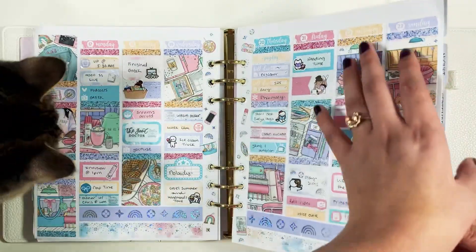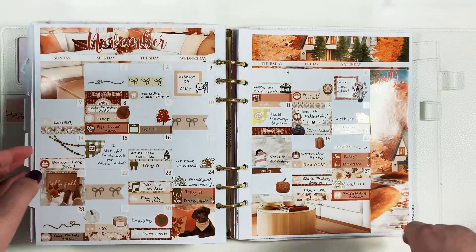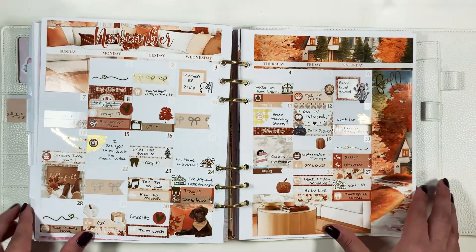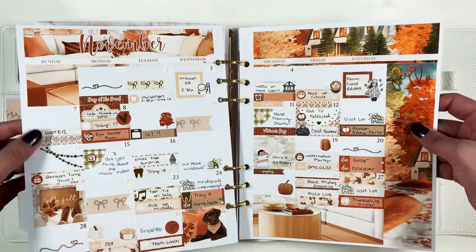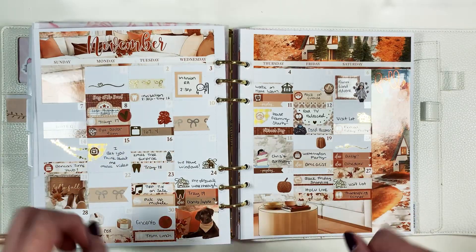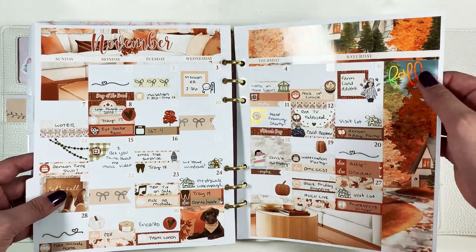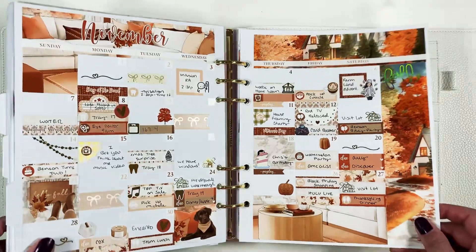Next up is the best monthly kit. I've been playing around with how I decorate my monthlies, and this is my favorite one. I've been trying to be more creative and pull in little foil bits and bobs I've purchased over the years. I tried doing foil layering spreads for a while but it didn't work out for me. Anyway, I think this was my favorite monthly kit — it's so pretty — and I used this overlay from Moonlight Paper Co. I love this dog, he's beautiful.